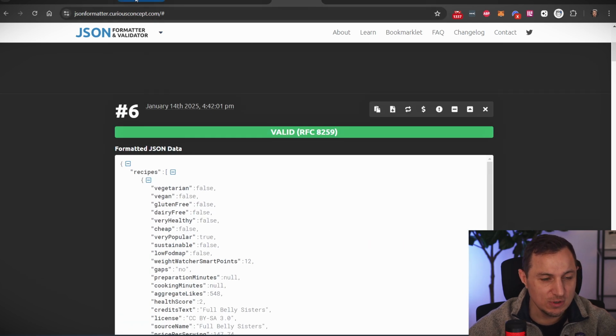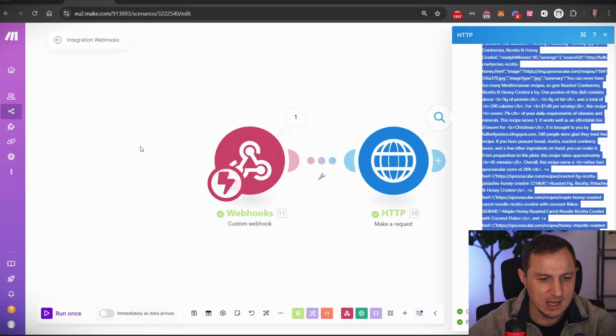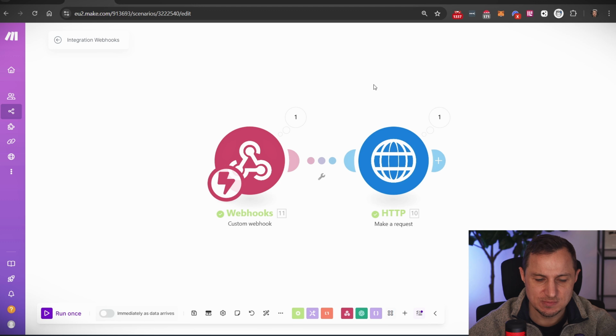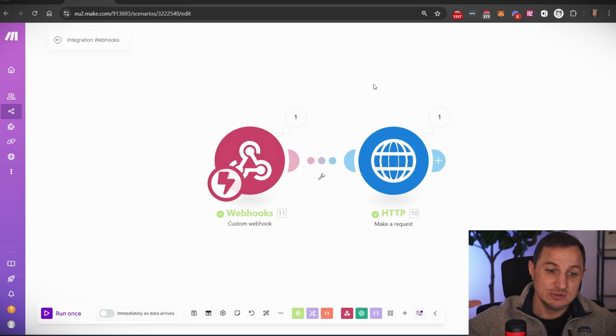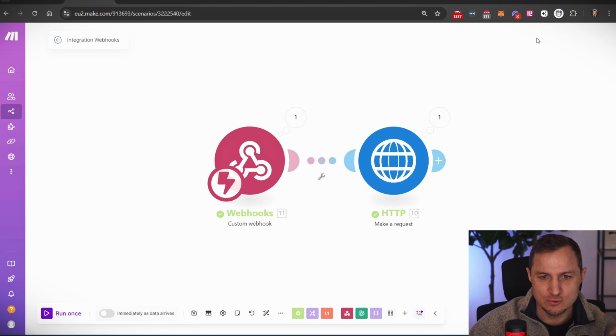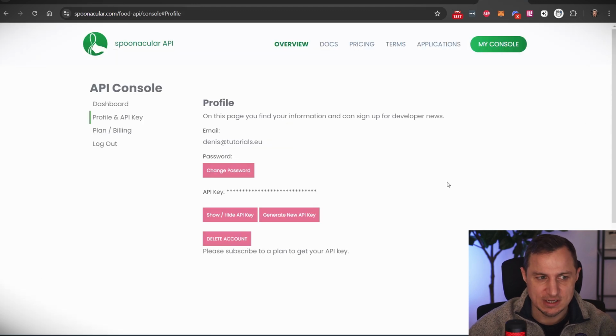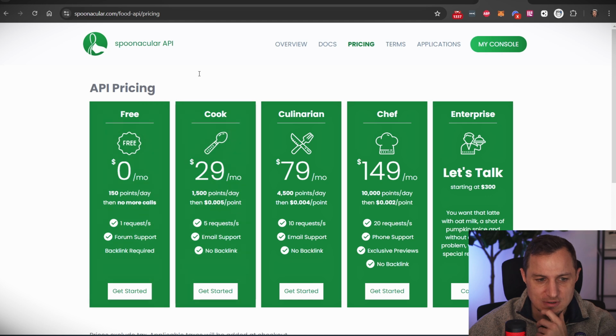Okay. So that was an example of how we can use the HTTP module and use an API, and specifically make an API request to an API that we got access to. So this is a free API, at least for some things.